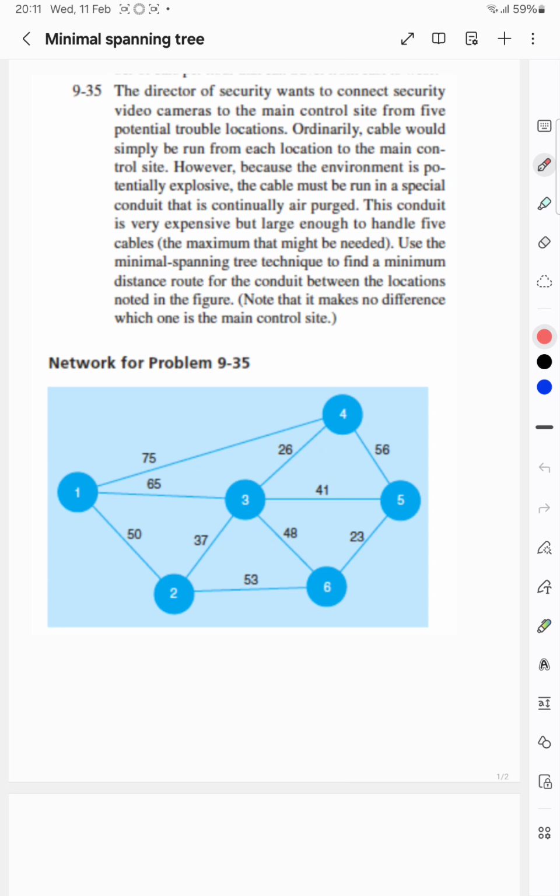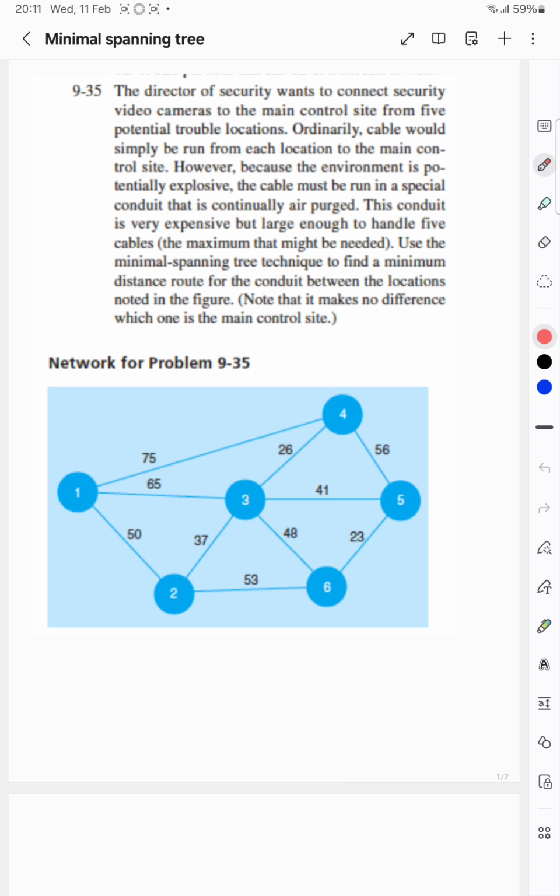And when we reach the second point, we have to find the shortest distance from these 2 points. This is how we can touch all the points using minimum distance. That's why this is called minimal spanning tree.